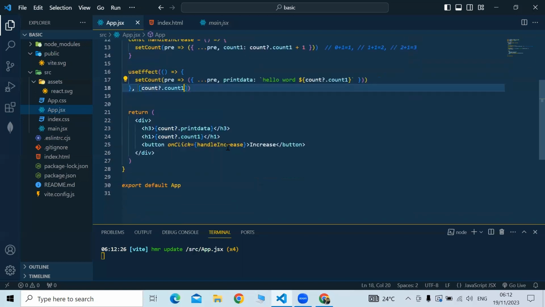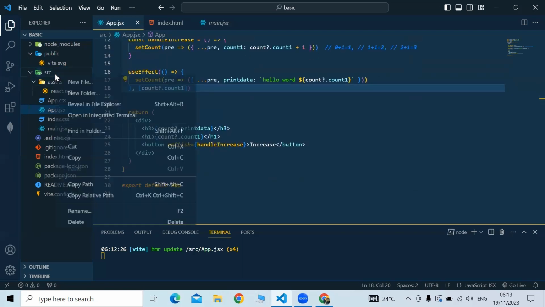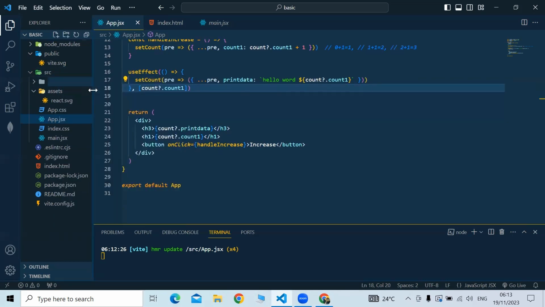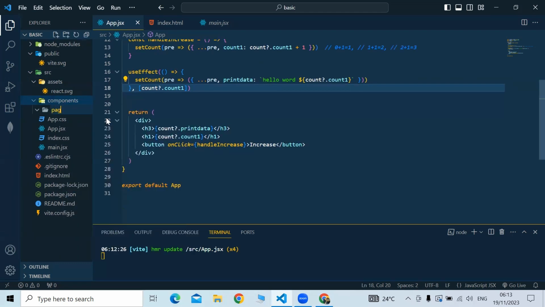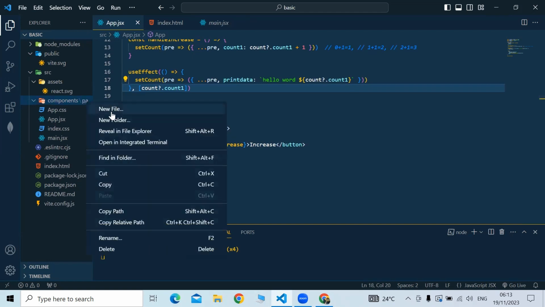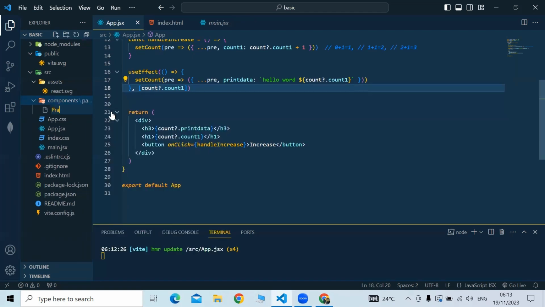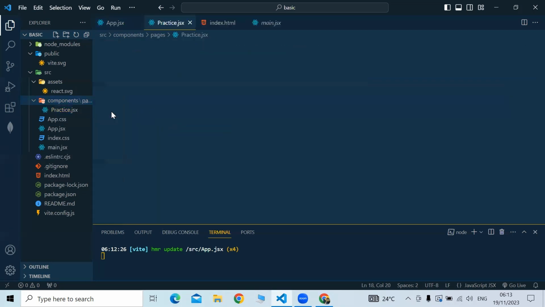Okay, and I will create one component, because I don't want to put everything inside the main component. So that's the reason I will create one component, and inside this I will create pages. You can see a pages folder. Okay, and inside pages I will create one component as practice.js.